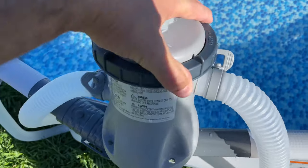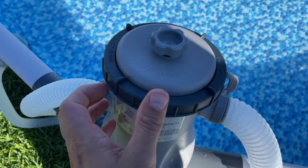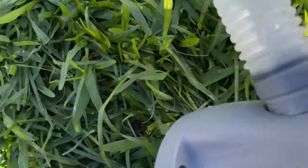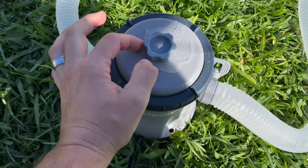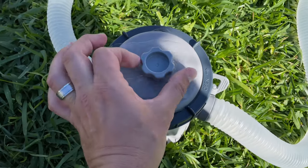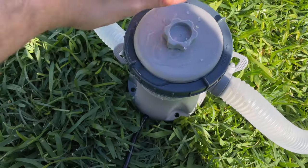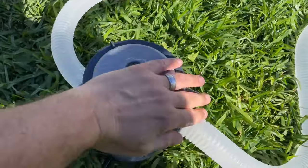Then you're going to take your last piece, which is the circle cap part, and tighten that down. You don't have to over-tighten it, but tighten it to where it won't tighten anymore. Then you can drop this down, turn your top valve, and you can hear the air releasing. Now that the water's gone through and the air has been released, you can tighten this — and now no more water will leak out of this valve because the ring is where it should be.